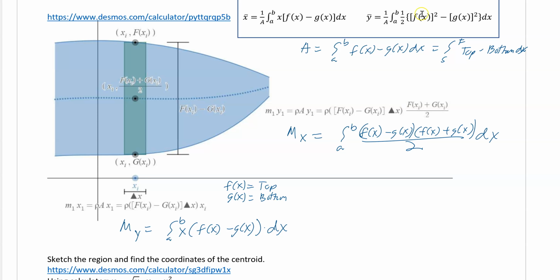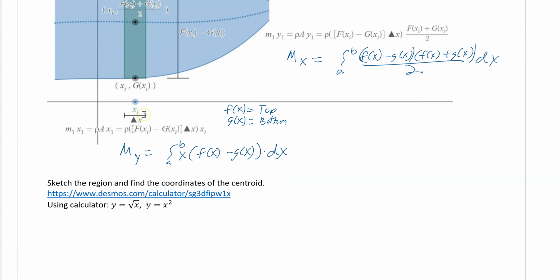And so where does the square come from? Well, all you've done now is this is difference of squares. So it's f of x times f of x, g of x times g of x, and then the middle two cancel. Difference of squares. So that's the formula for y, and that's where it comes from. It's because our rectangle is changing. That's all that's happening. So that's why this x is the same, and it really is the same over here as well. It's just that our y coordinate has changed.